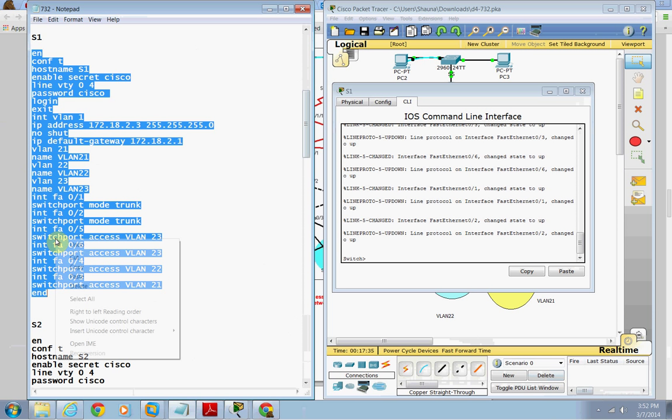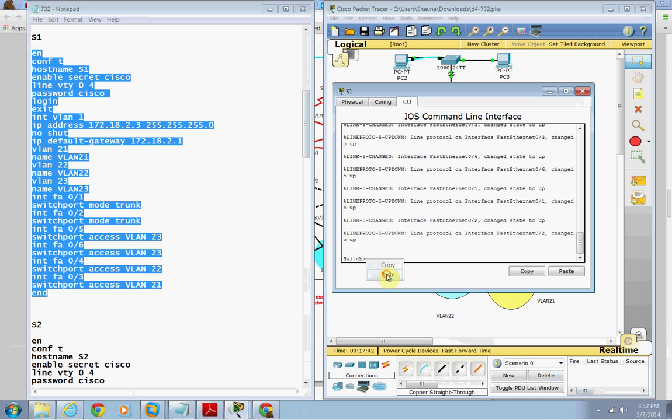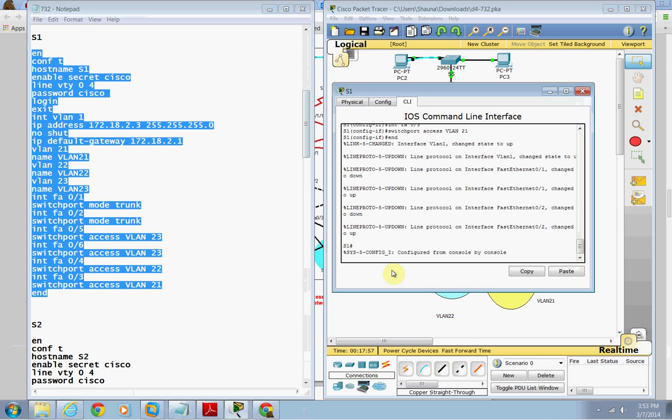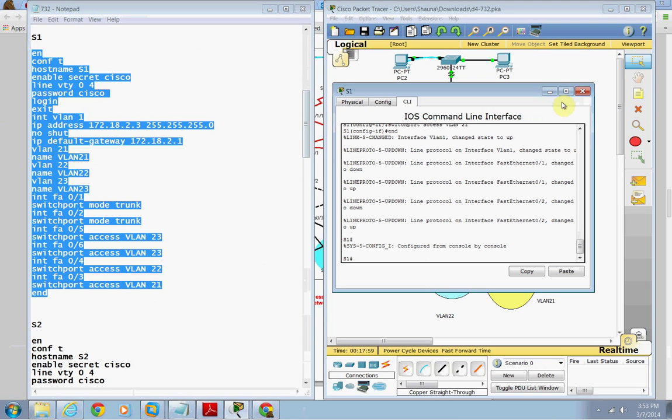As long as it all works, then it's all good. So we're going to do a copy and we're going to do a paste. Okay, that was switch 1.